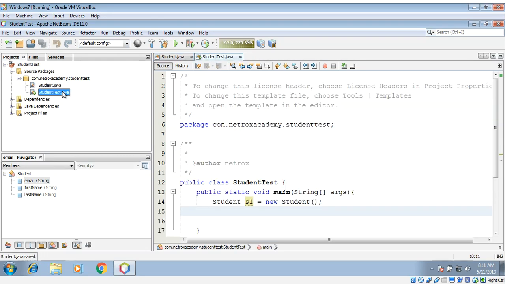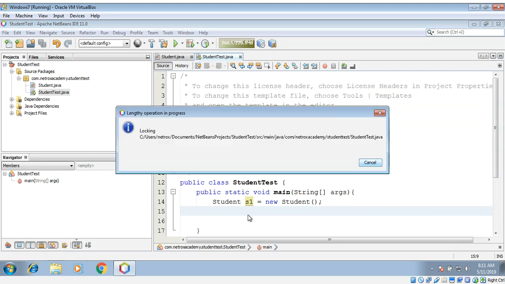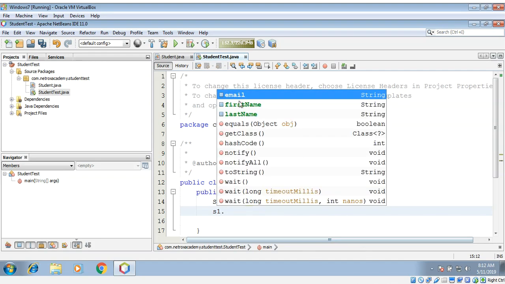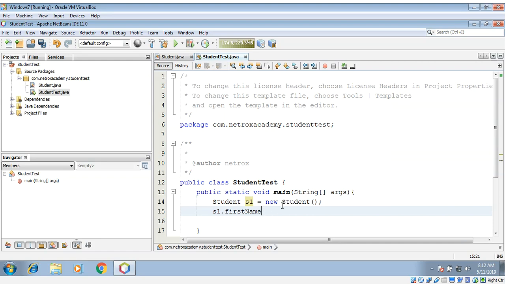Now s1, if I need to access its instance variable, I can use the dot operator: s1, the object name of the student class, and then a dot operator. It will give me the option to select instance variables and functions. I'm going to select the first name and then set its value to my first name, Asim.